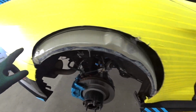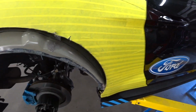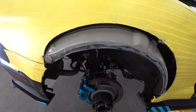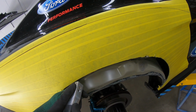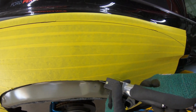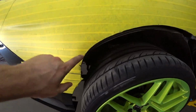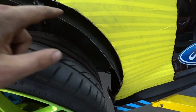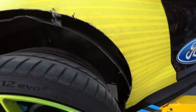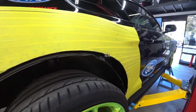So I cut the outer quarter panel, so now I need to cut the inner, and I did my marks. So like this, cut it out, and this way we have plenty of room. Alright, so we cut the inner and outer quarter out, so I need to cut this one a little bit more so it's all straight. And then we're gonna put a sheet metal inside and weld it in as well, so it's all covered up. And then we'll put some undercoating.